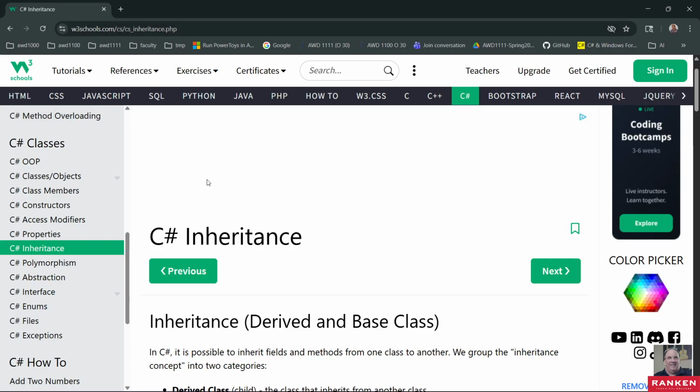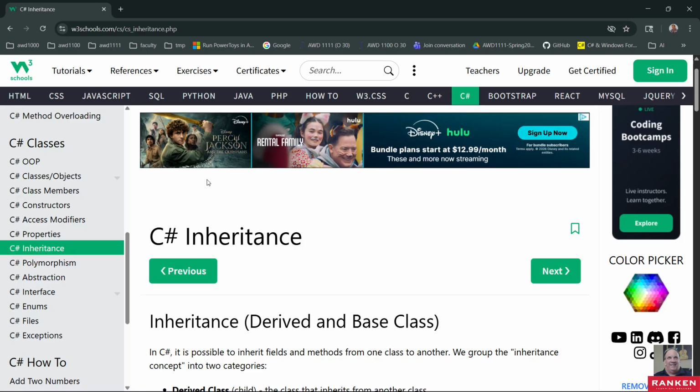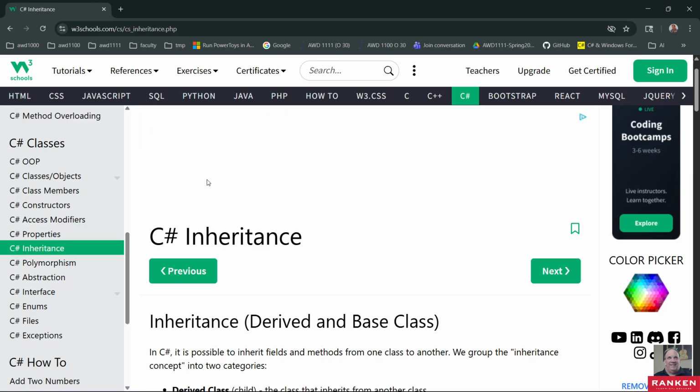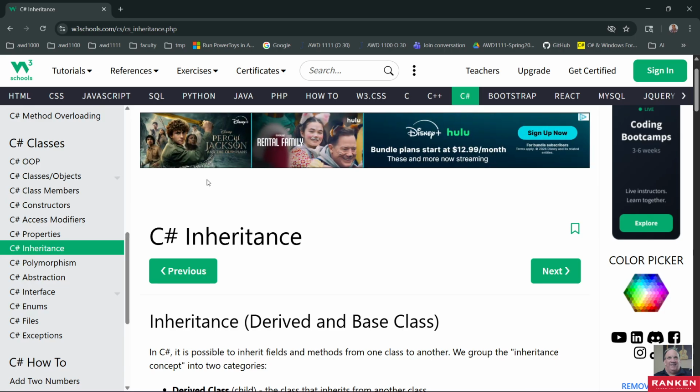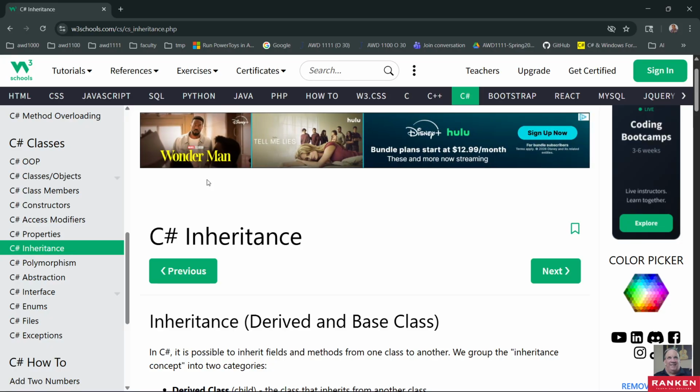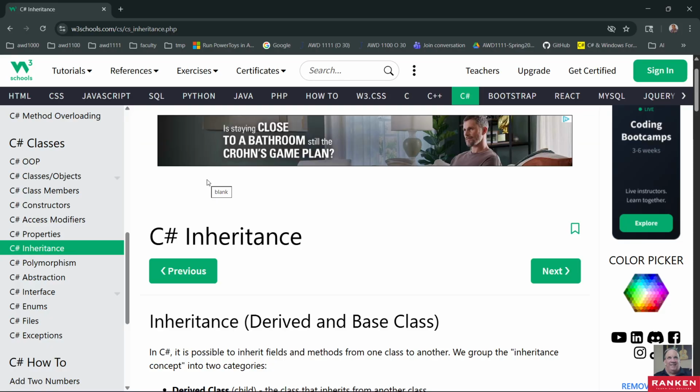Now, as a caveat, they do pretty good. They've come a long way. There was a point in time where a lot of things were wrong at W3Schools, and there was a lot of complaining. But over time, they've updated things.